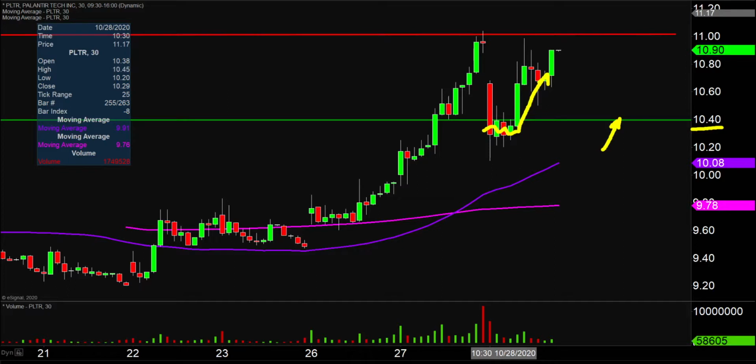If that area doesn't quite hold up, just as long as the price stays above that purple line, then that does imply that the overall trend is still perfectly fine, perfectly in the bulls' favor. But certainly, preferably speaking, in terms of what would make this chart look the healthiest and the strongest moving forward, that would be if the price can stay above 1040.